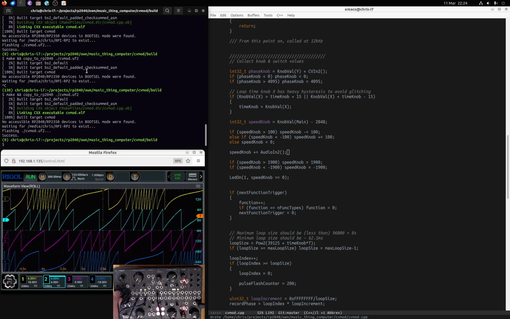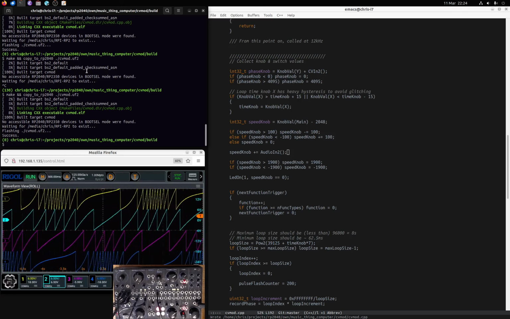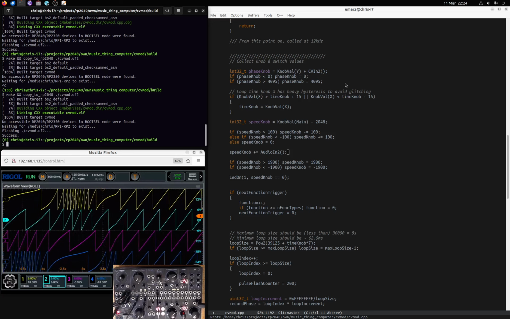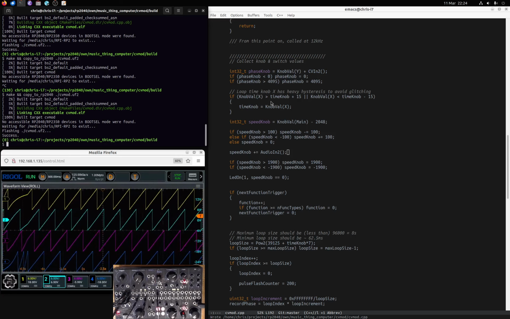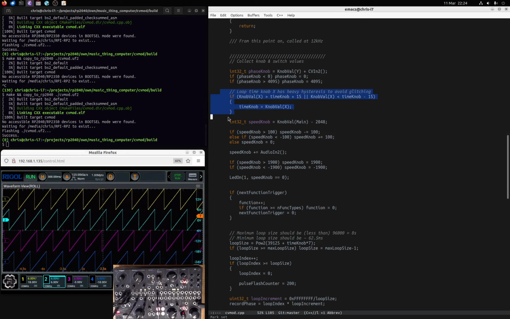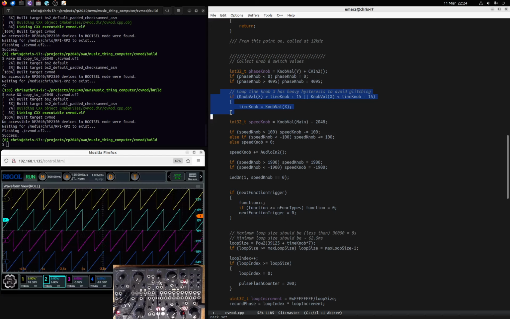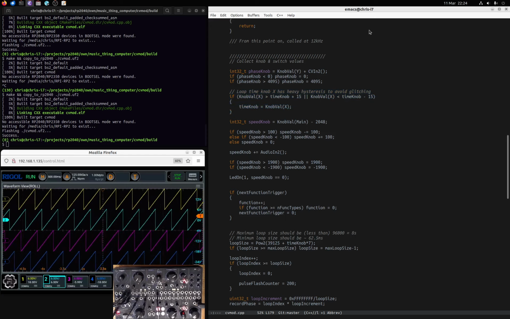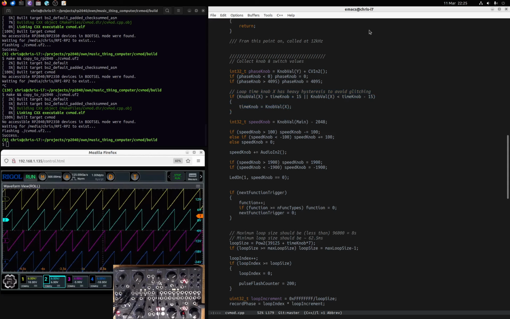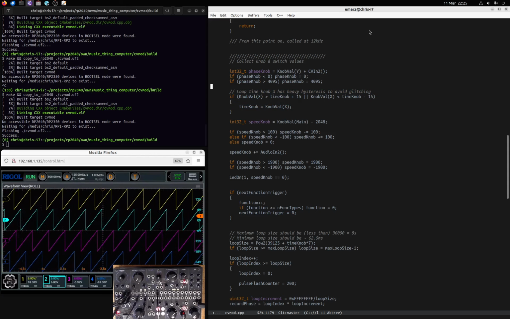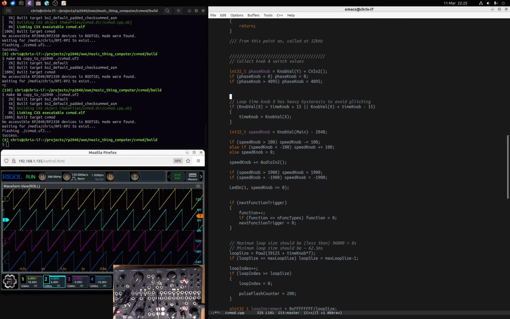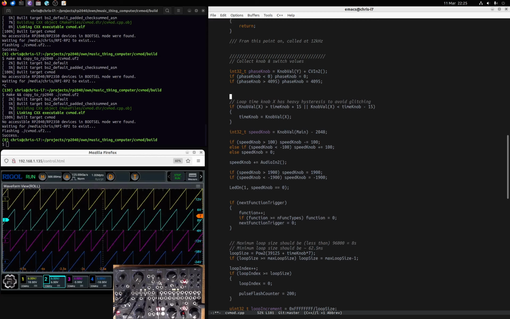And finally, we want CV control over the loop time. And there's a question here as to, we probably do want to keep the hysteresis and apply the hysteresis to the sum of the knob and CV values.